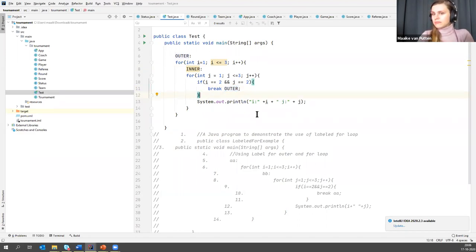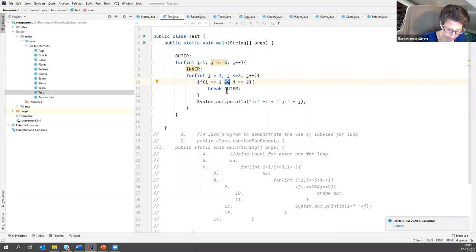Does that make sense? Yes. But what does this mean? This two equal signs over here. This one. Yeah. So the meaning of this double sign is actually meaning if this condition is true and this other condition is true. So it kind of makes one condition out of both conditions.